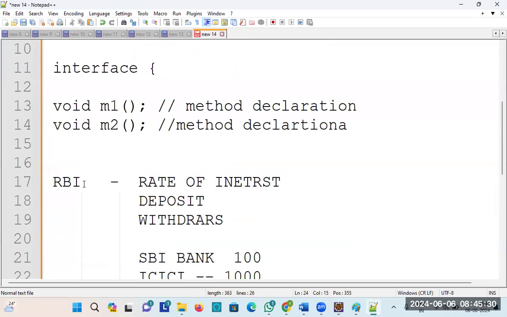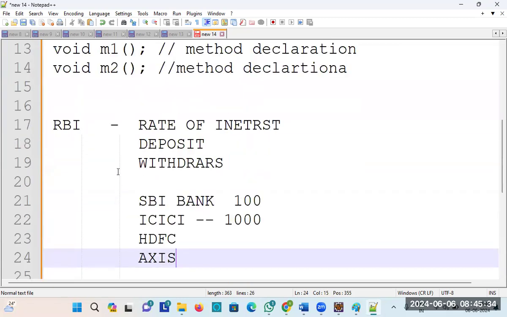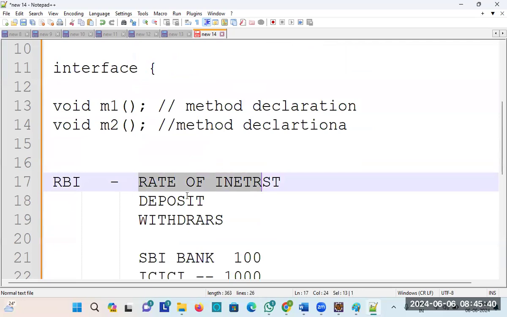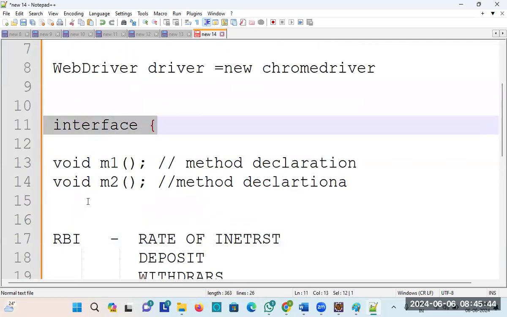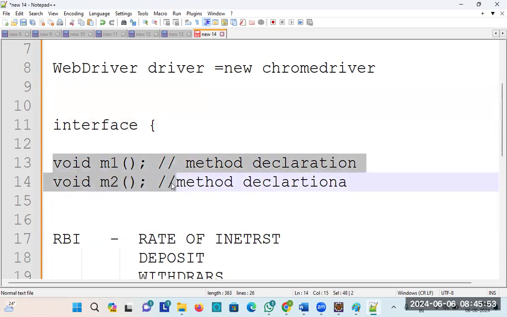See, normally when you are using normal classes, we are going to define and implement the methods also. But when it comes to the interface, you have to provide only the declaration. And one more thing: however many methods you have under that particular interface, you must implement all of them.